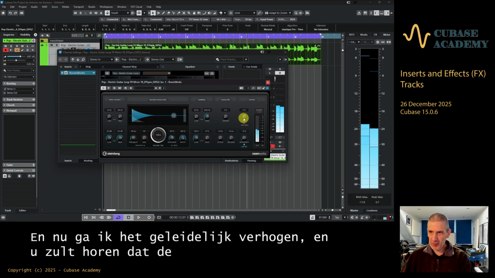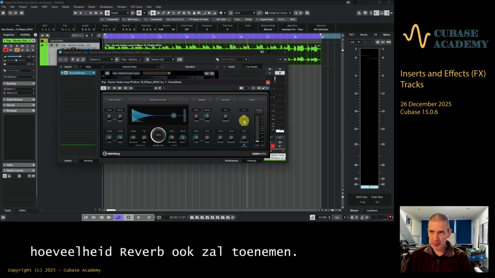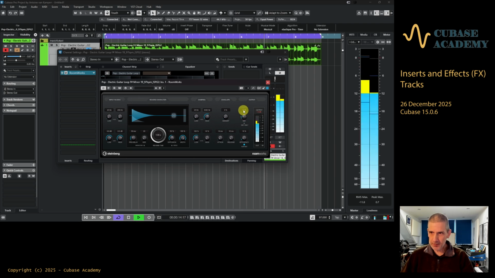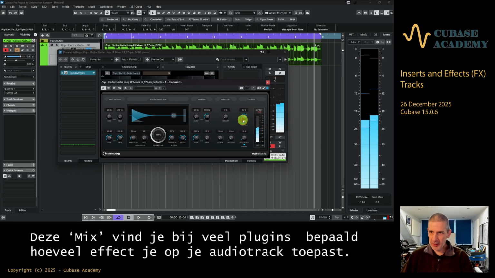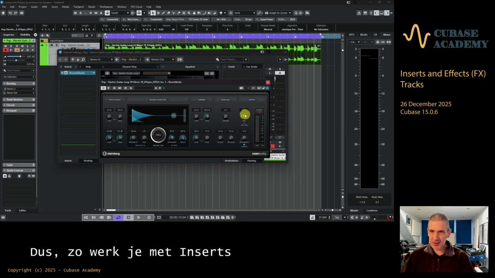And now I will gradually increase it, and you will hear that the amount of reverb will also increase. So this mix, and you find that on many plugins, determines how much of this effect you will apply to your audio track. So that is how you work with inserts.